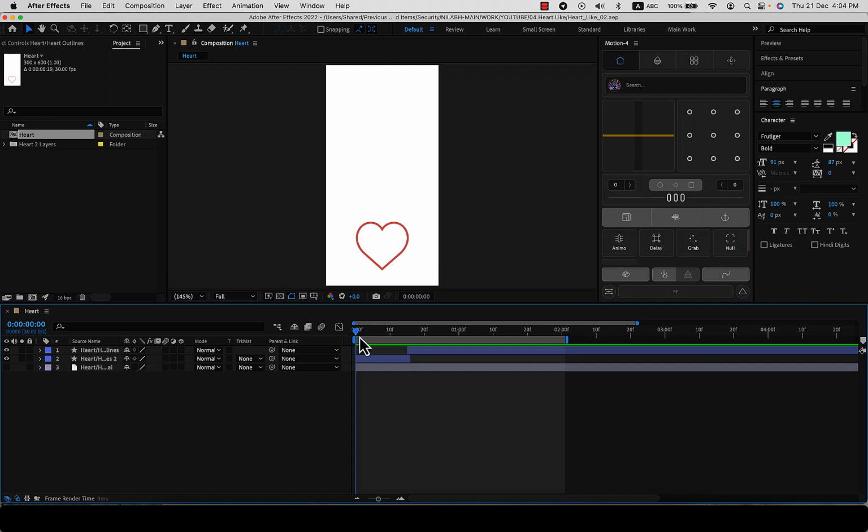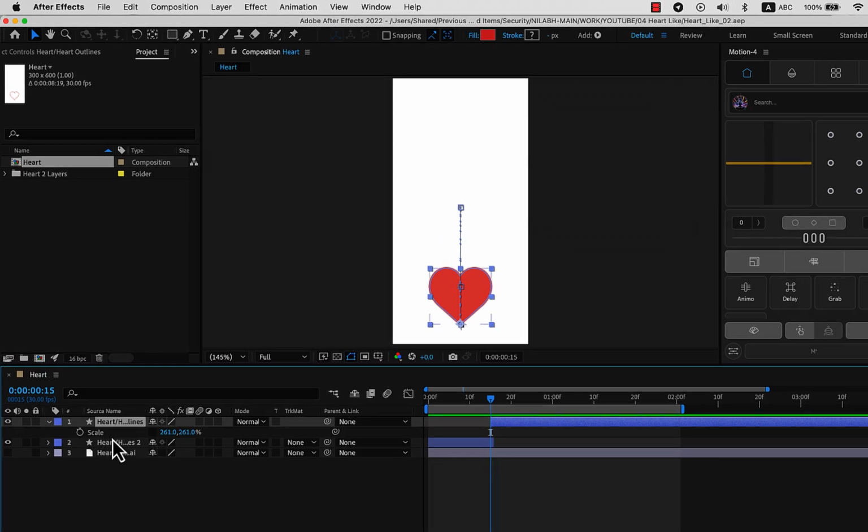We don't need to do anything to this icon because it will be static, and the idea is that once someone taps on this, it will convert to a liked status, right? So now we have the jump and we have the anchor point at the bottom of the heart. Let's bring up the scale value by pressing S on the keyboard and keyframe that, so we can scale it up or down, something like that.